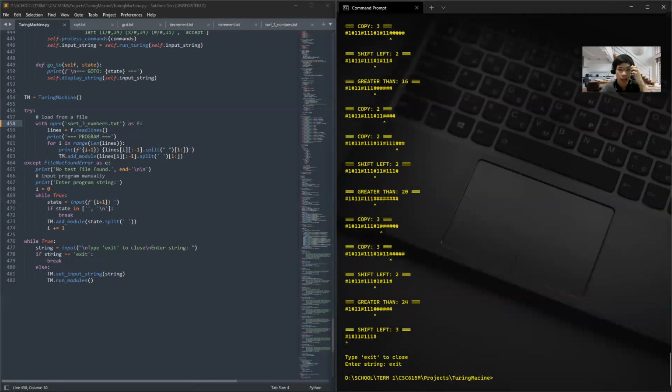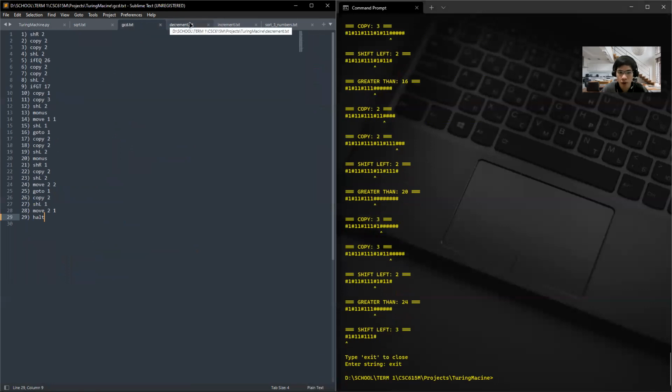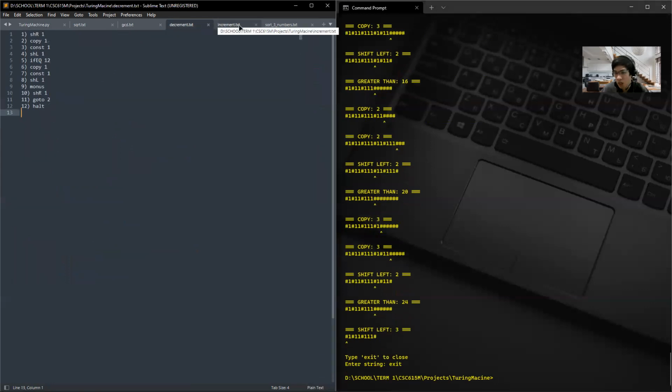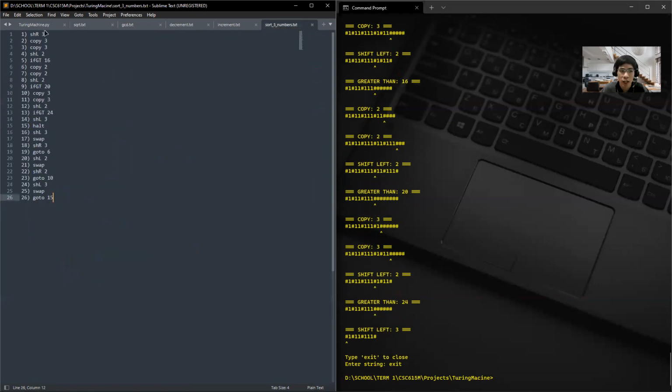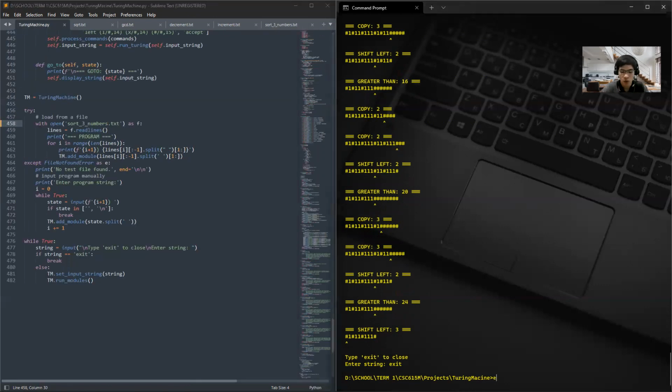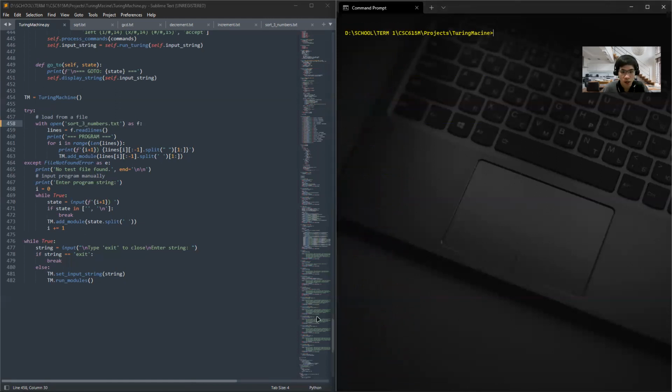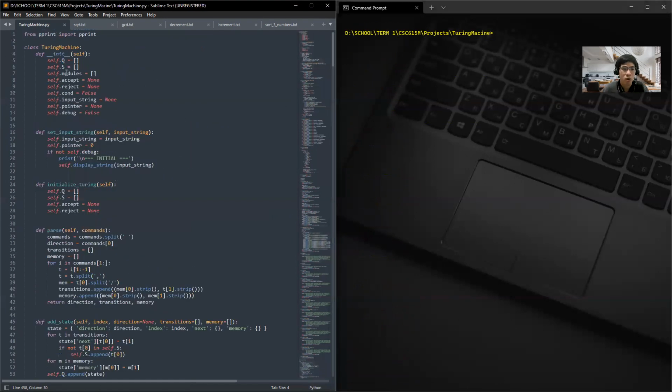So that's the demo that I have to show how different kinds of examples, starting from square root, divisor, simulating loops to increment and decrement until sorting, can be done using a Turing machine. So in here, I'll be giving a run through of the code. The Turing machine I made is basically a class with some attributes. Self.q represents the states, and self.s represents the stimuli in the Turing machines, and the modules represents the existing modules in the Turing machine.